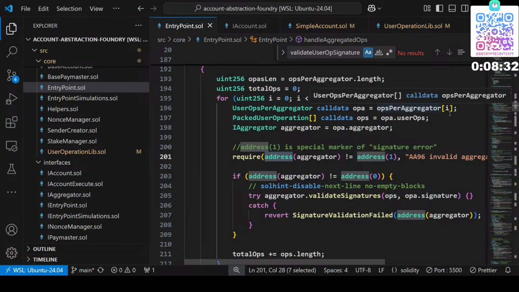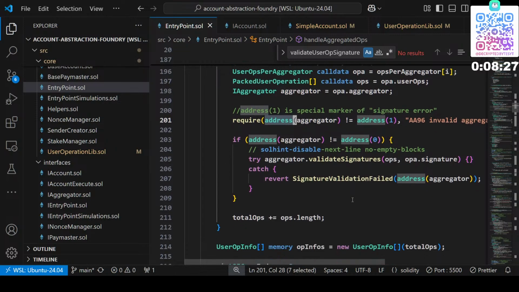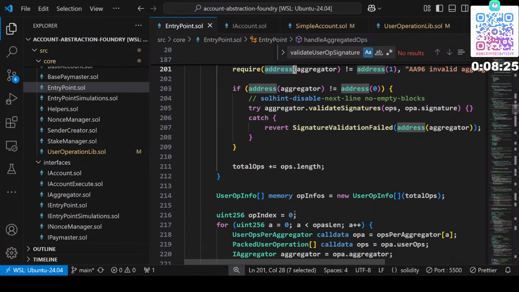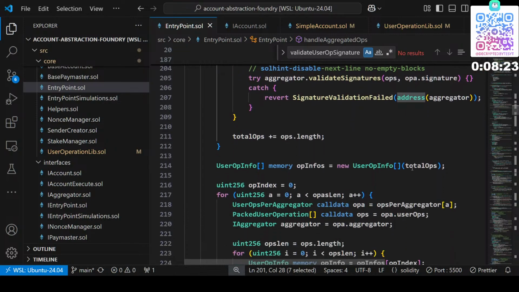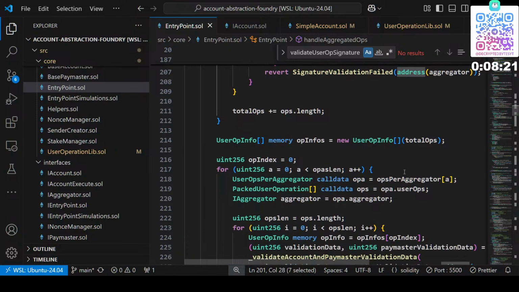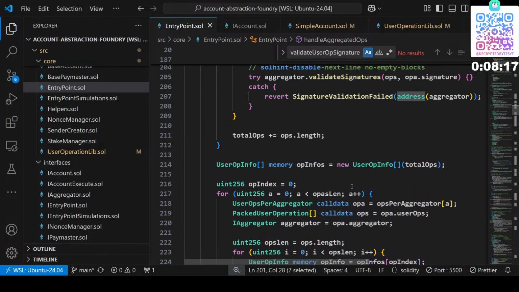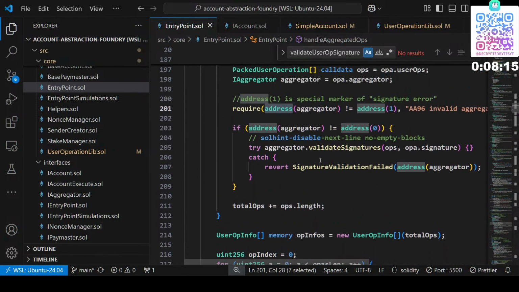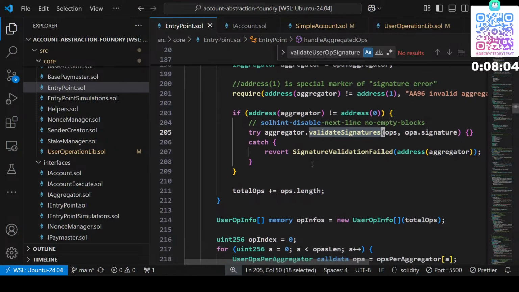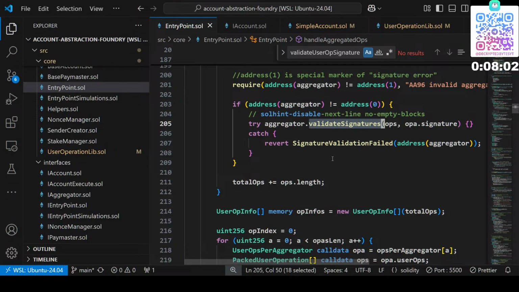Operations per aggregator. Total ops length, ops user ops info. Aggregator validate signatures, ops signature. Try catch.